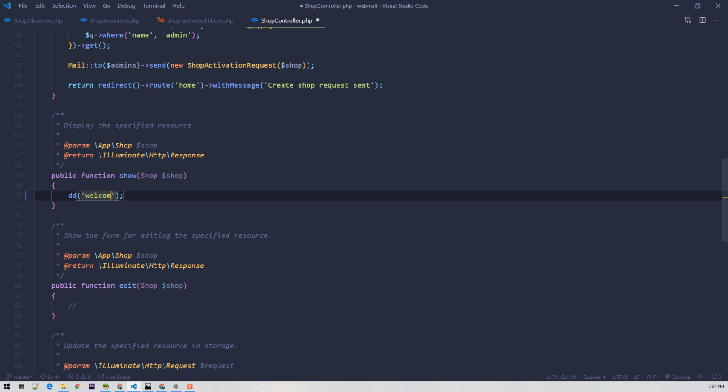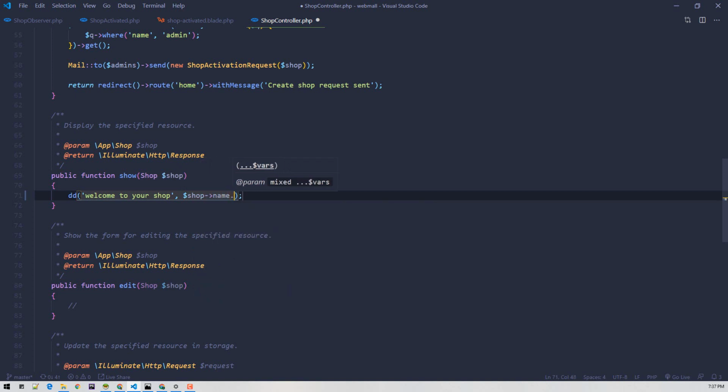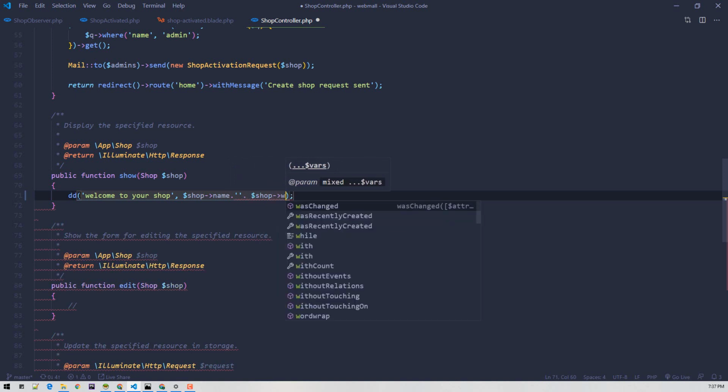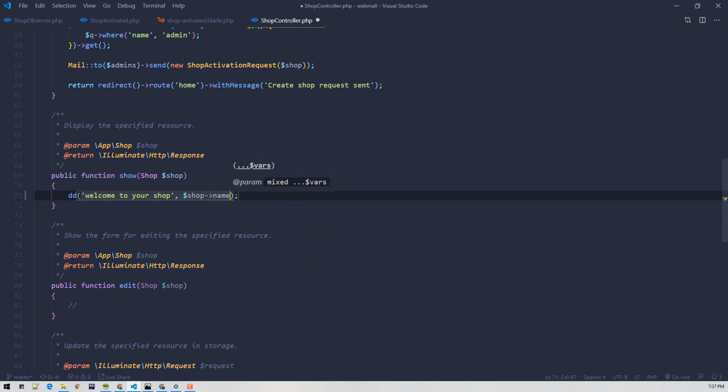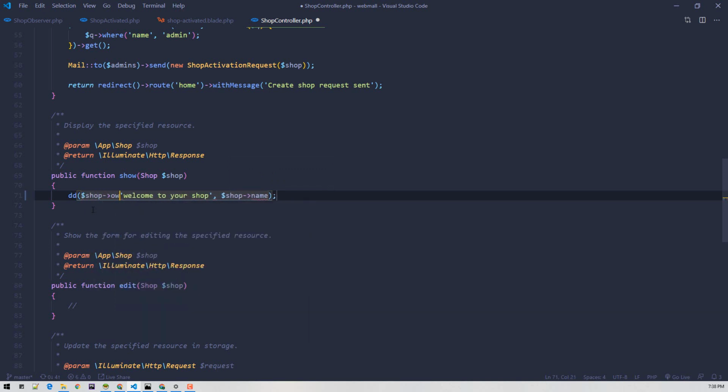Right now let's do welcome to your shop and display the shop name, and just display the shop name and shop owner's name, just to make sure we are hitting the right route, we are going to the right shop.